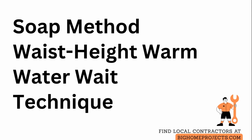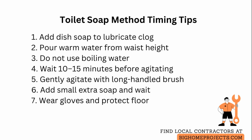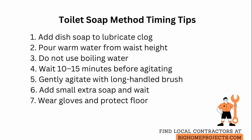Should I flush the toilet immediately after using the soap method? The soap method works by lubricating and loosening the obstruction so gravity and water flow can move the clog along, but you should never rush the process. After adding dish soap, warm water poured from waist height helps create momentum that pushes the blockage.